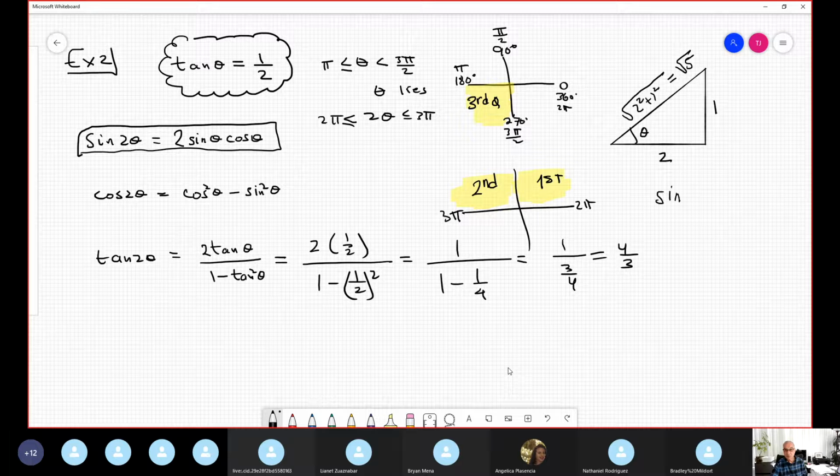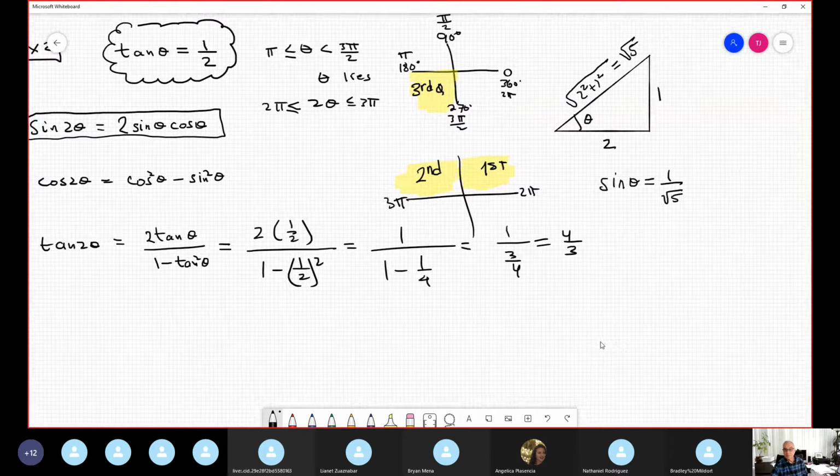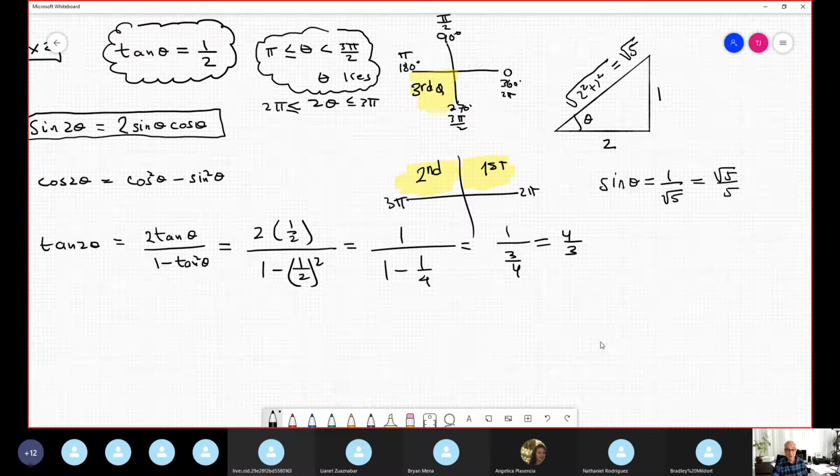Sine theta is opposite over hypotenuse, which is equivalent to radical 5 over 5, no? Rationalize. However, what is the sign of theta? Okay, I know very well in what quadrant it lies, in the third quadrant, no? The theta, I have no idea. So the sign in the third quadrant is negative, so the sign is negative.